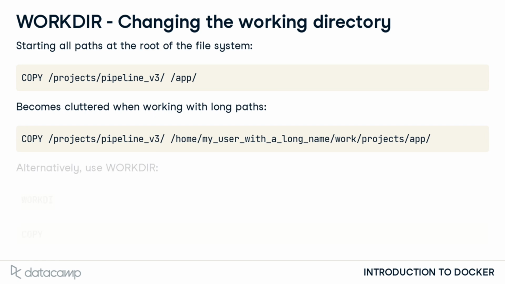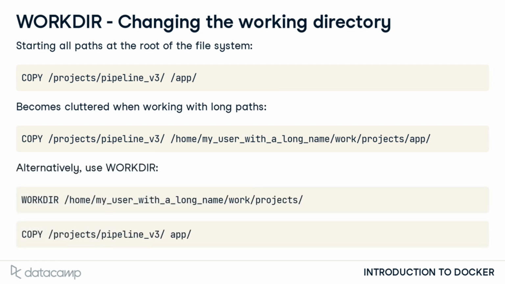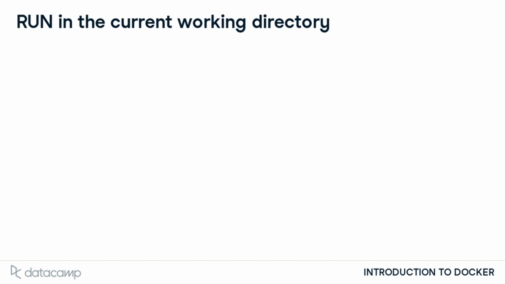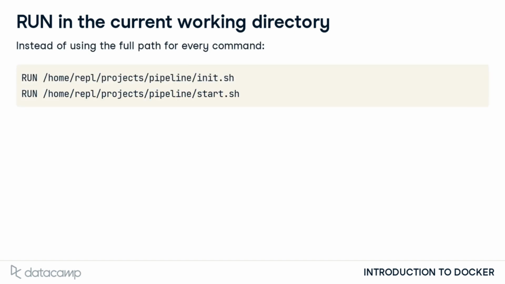The alternative to using full paths is the WORKDIR instruction, which allows us to change the directory inside the image from which all subsequent instructions will be executed. For the COPY instruction, we change the current path on which relative paths will be based. Like with the COPY instruction, other Dockerfile instructions are influenced when the working directory is changed with WORKDIR. This includes the RUN and CMD instructions.